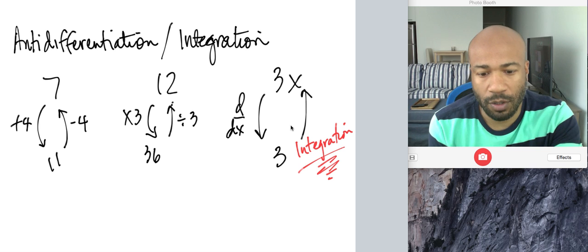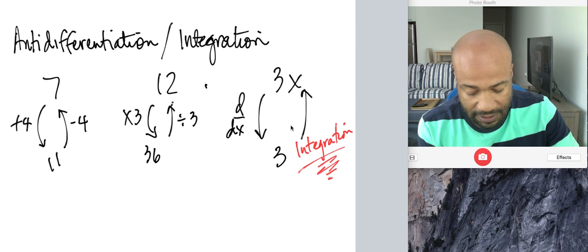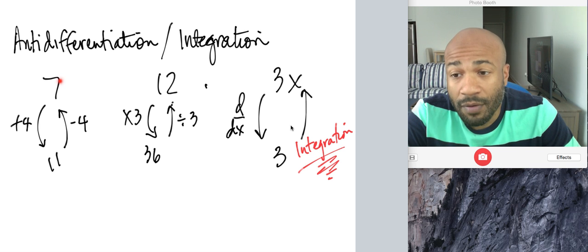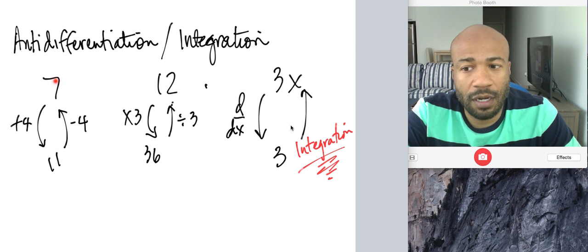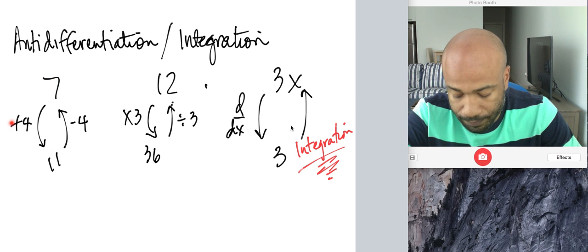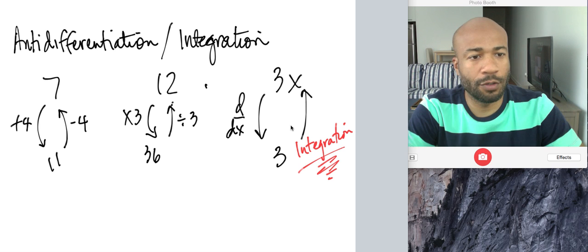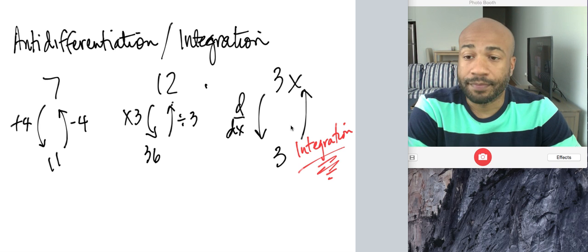A prime example would be taking the number 7, and let's say I wanted to get to the number 11. But what did I do to do that? I added 4 to get to 11. So in that sense, I used the operation of addition.